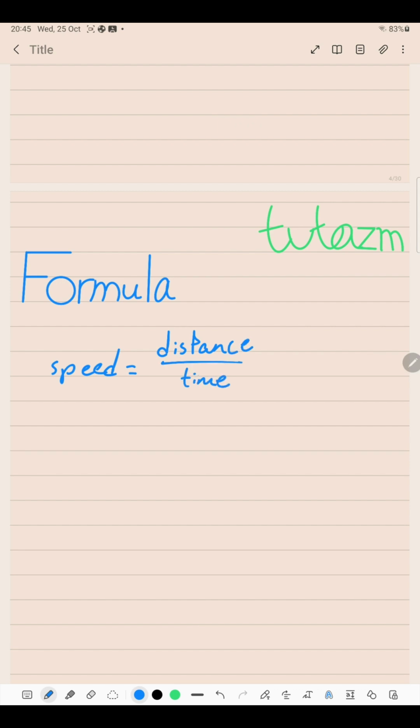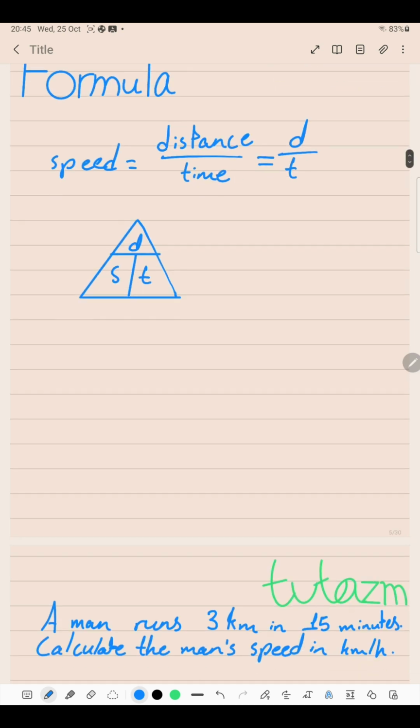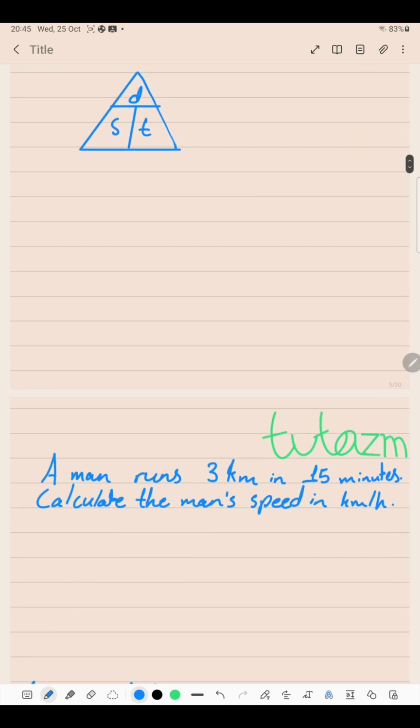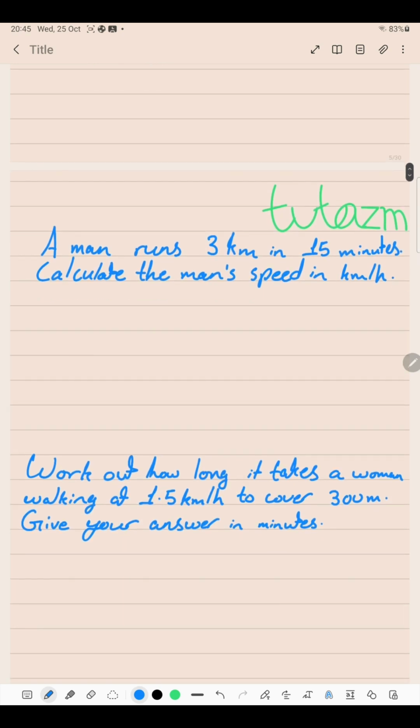This is a key formula that you're going to need to learn for your maths GCSE and for your physics GCSE as well. And it's quite simple, so you're better off learning it by heart. You're not given this formula in the exam. And you can write this out in a formula triangle as well. Distance would go at the top because it is the product of the speed and the time, which would go at the bottom. Okay, let's look at some questions then.